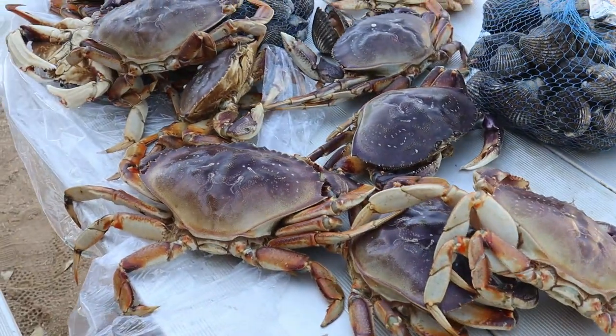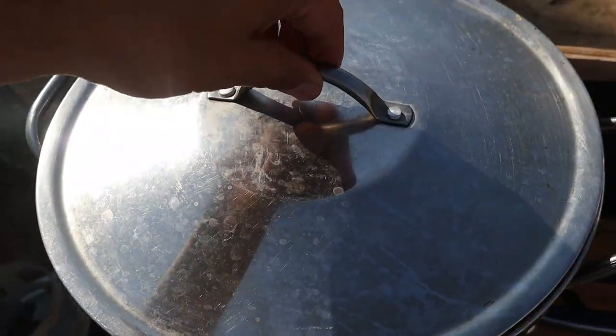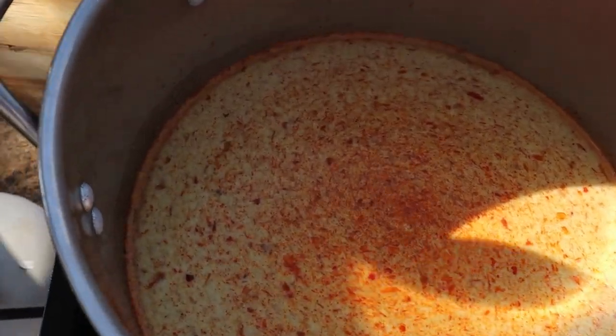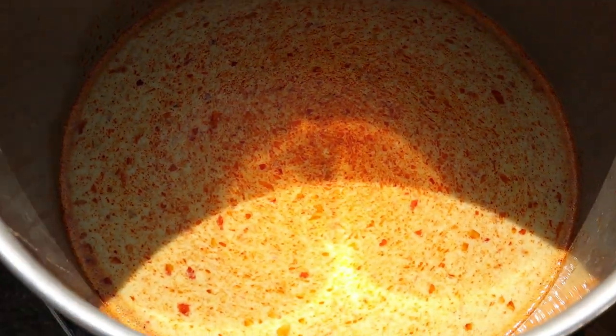Y'all see that pot right there? Hey, don't put salt in the pot, it's already salty. And the crab is a little bit salty already. So you want the flavor of the crab. You put the salt in the pot and you eat the crab with the salt, man, it's gonna be way too salty. Plus we got Cambodian dipping sauce for you guys. Hong Kong sauce. Don't put salt in the water pot. You feel me?